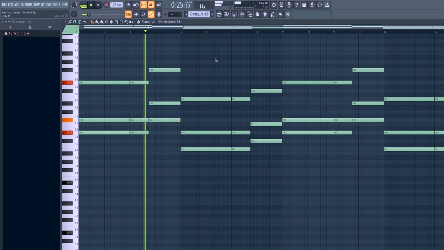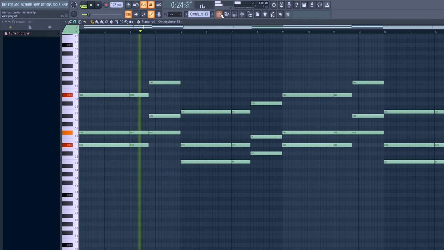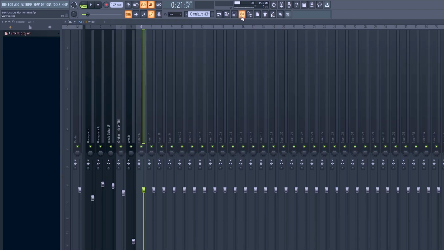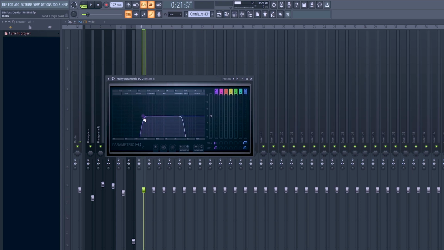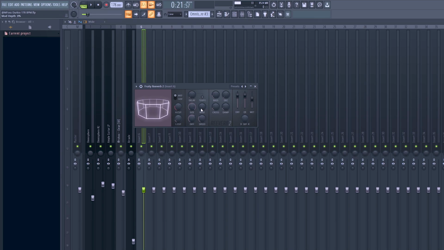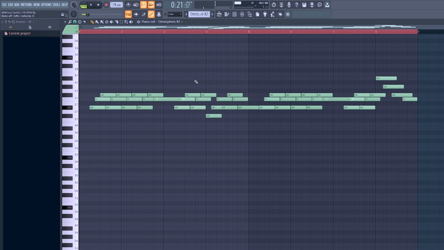these Rhodes from Omnisphere, which is just copy and paste from the piano, and I just took away the low end on the bass notes. From Keyscape, the Rhodes LA Custom Lush, and I didn't do anything with the settings down here, but I did add some effects to it. I added some EQ, took a bit of the low end out and the high end to give it that radio feeling, and then I added a lot of reverb, a lot of the size, and I believe it's one of the presets in here. Yeah, it's the venue preset, and I just turned the size all the way up, which makes it feel spacious.